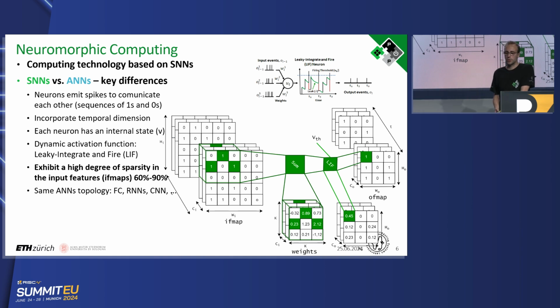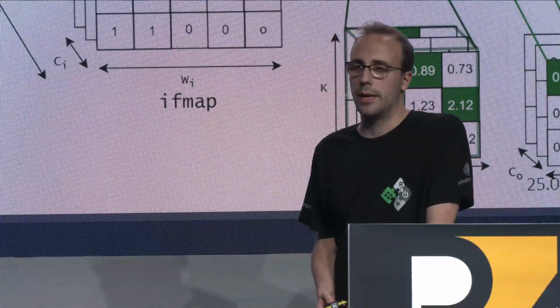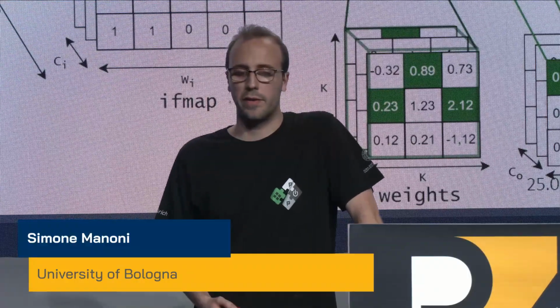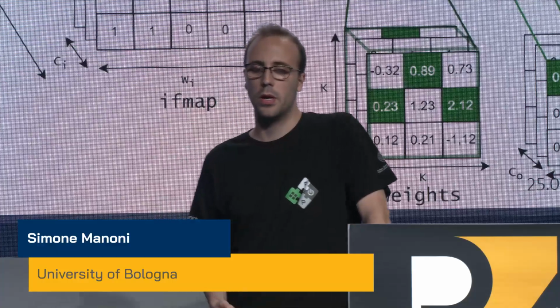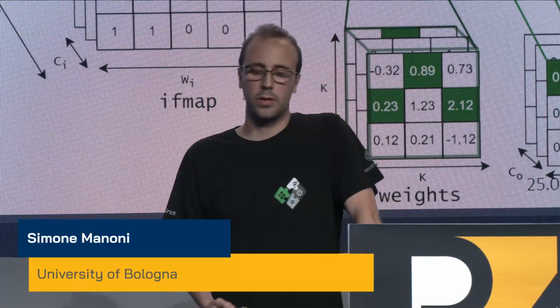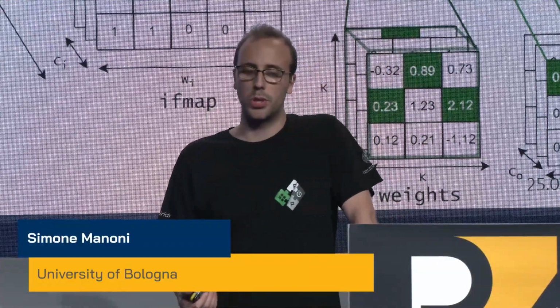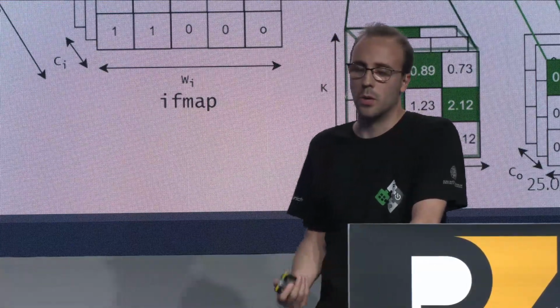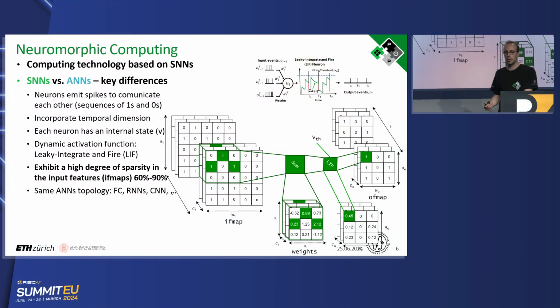Also, the activation function of this kind of network is a bit more complex with respect to the traditional ReLU function in ANNs, and is called leaky integrate and fire. So, at each time iteration, all the weights associated with an input spike in the input feature will be accumulated. The accumulated value will then be added to the internal state of the output neuron, and then a decay operation is performed, which can be implemented as a simple multiplication by a constant value between 0 and 1. Then a thresholding operation is performed. So if the computed value crosses the threshold, an output spike is generated.